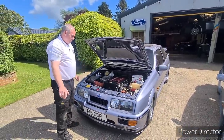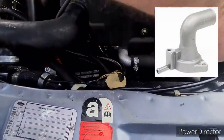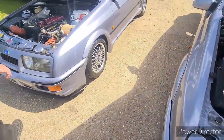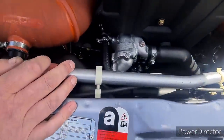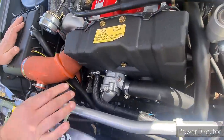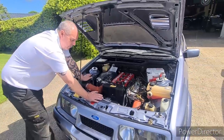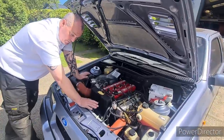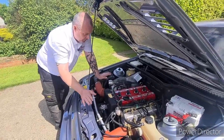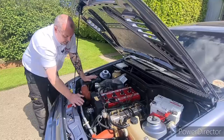The water system on the two cars was completely reworked. On the standard Sierra Cosworth there's just one outlet pipe going to the top of the radiator and returning to the water pump. On the RS500 there's a completely reworked system — the return goes through a much larger thermostat housing with a bleed nipple on both the in and out sides. The radiator itself is standard, but because of the different thermostat housing, every single water pipe under this bonnet is different to a standard Sierra Cosworth, apart from the two that go to the heater matrix.